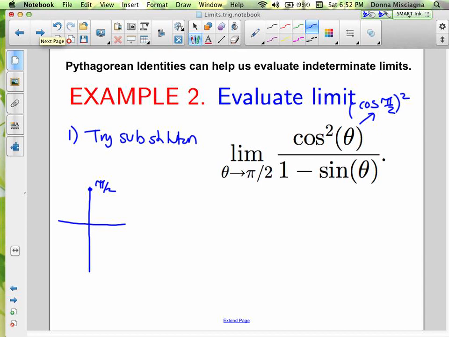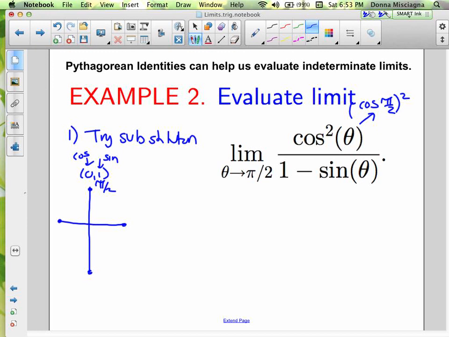All right, so there's pi halves, right? And we know that that particular point, if we're thinking of the unit circle there, would be the point 0, 1. So cosine uses x, and sine uses y, right? And that's a good way to think of it when you're talking about the quad angles. So cosine is the x, because it's the adjacent, so it's going to be adjacent to the x-axis. Sine is the opposite, so it's along the y-axis, it's going vertical, so it's going to be the y.